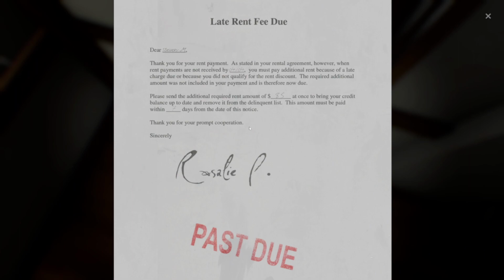So I am going to assume that Rosalie P is Rosalie Patterson, since I have a Mrs. P, or Mrs. Patterson, who had the key for Oliver's photo lab. So I am going to guess that's one and the same person, Rosalie P, Rosalie Patterson.